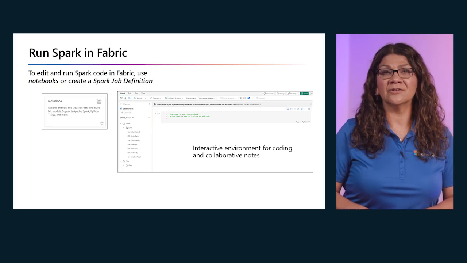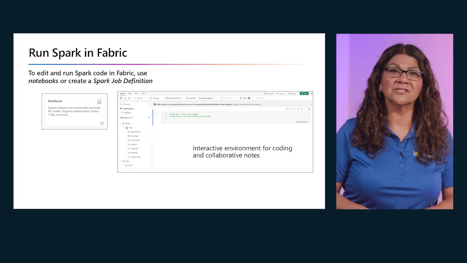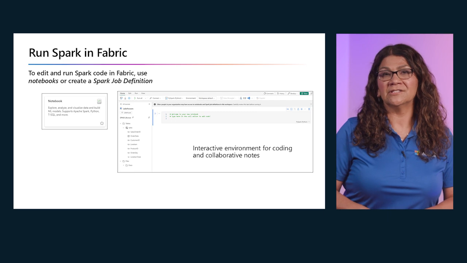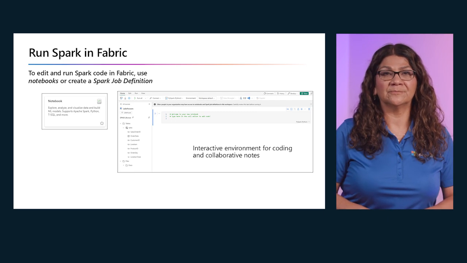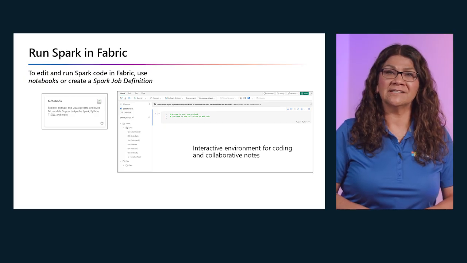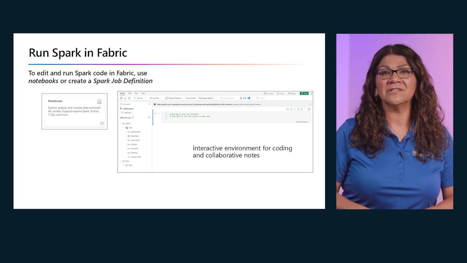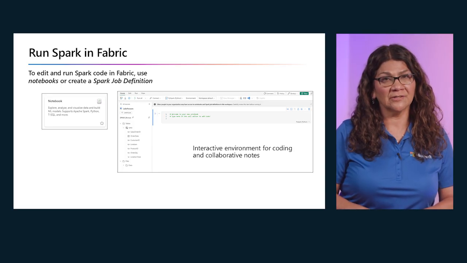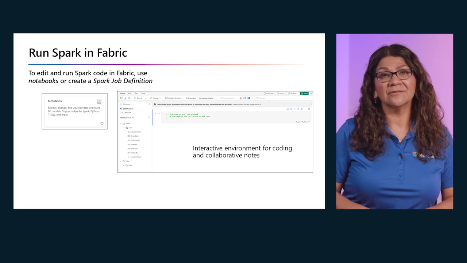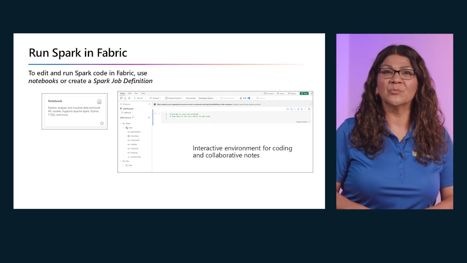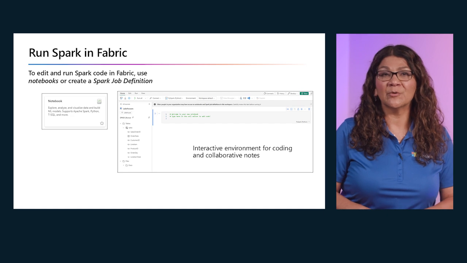Notebook cells contain either code or markdown text, but not both. To convert an existing code cell to markdown, select the M. To convert a markdown cell to code, select the code icon up at the top. Markdown cells include a text toolbar to allow you to format the text and add images. The ability to add markdown cells to a notebook is powerful. It allows you to add explanation about your code, document why certain things are being done, and define what you're trying to achieve. Not only does this feature make a notebook more useful, but it also improves collaboration.